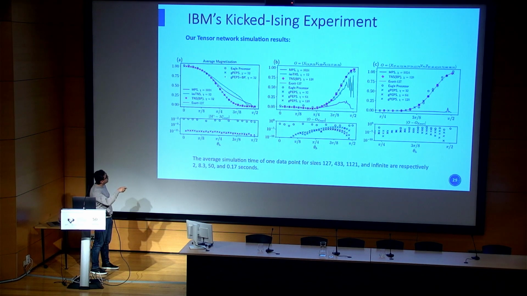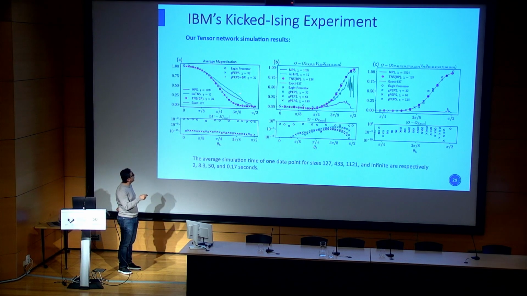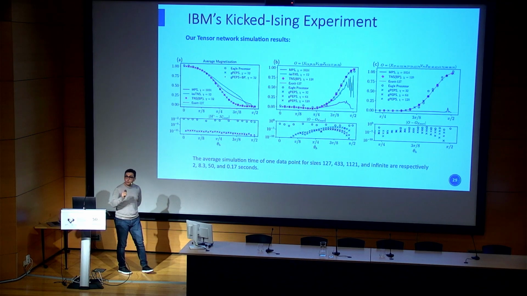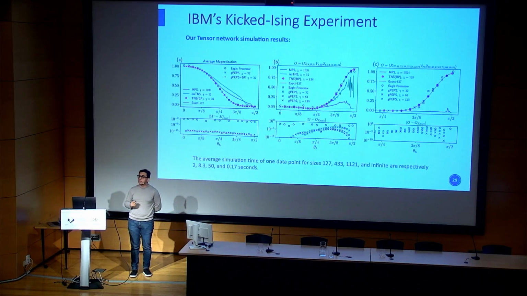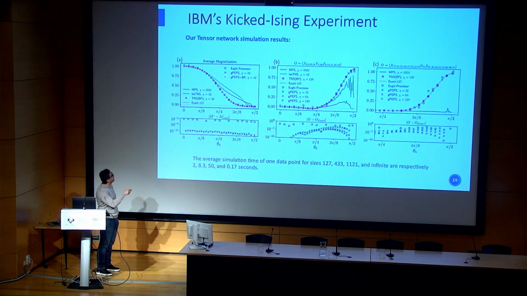Also, previously there have been some tensor network simulations that IBM claimed were failing when compared with a quantum computer, but we actually show that it is very important to choose the correct tensor network ansatz when you are simulating the relevant quantum circuit. And these are the results that perfectly match for magnetization, for example, on average or for a cluster of sites on the lattice.